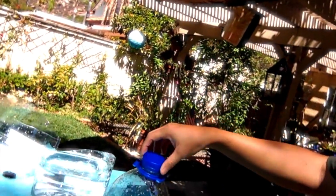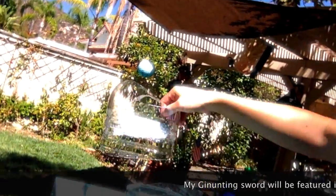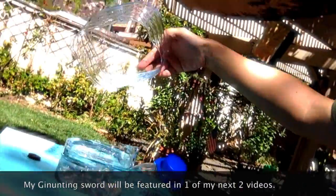That was from the first cut, from the Gnunting. This is from the machete. And that's basically what's left.